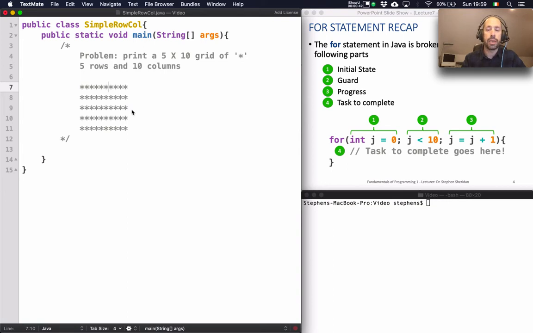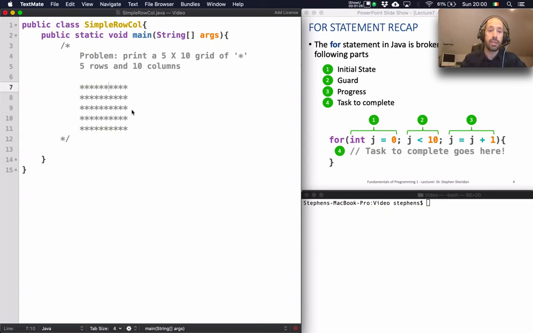And when we have problems that can be represented by the idea of rows and columns, we can very easily use a loop within a loop, or a nested loop, to solve that problem. So when we're printing the grid, we're going to use a for loop, and the first for loop is going to control the amount of rows that we're going to print, and then inside that for loop we're going to have another for loop, and that for loop will represent or control the amount of columns that we're going to print. So the first thing that we're going to do is just write the first for loop, the outer for loop, that's going to control the amount of rows that we're going to print.